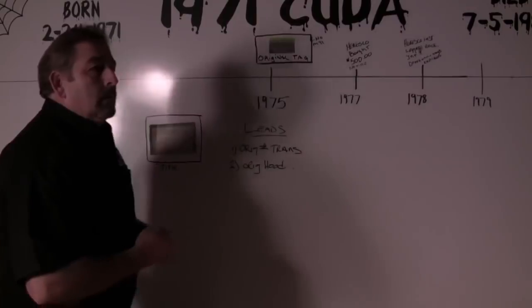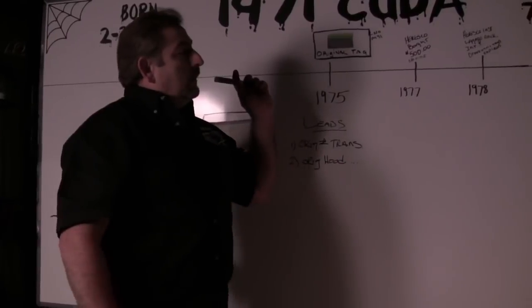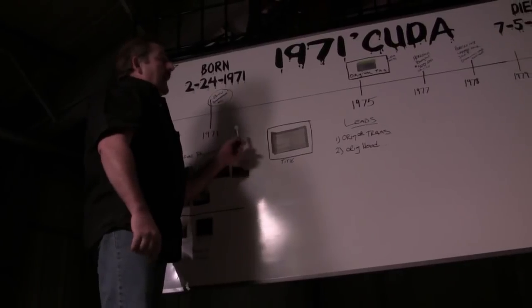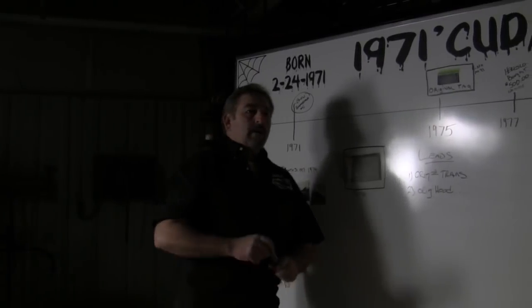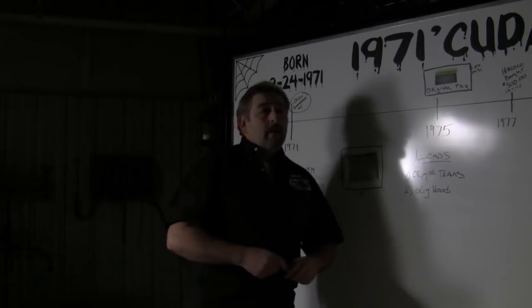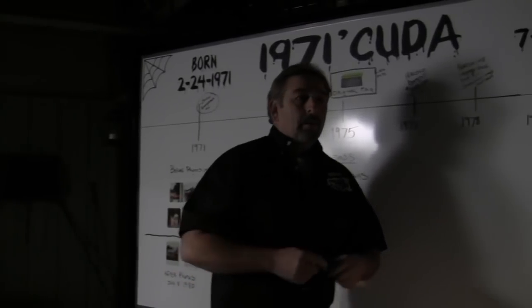What I've simulated so far is a timeline of where the car started and where it was wrecked. I'm gonna continue to add to the murder board as I go along. There's a lot more information I don't have. I hope that this is as enjoyable to watch as it is for me to fill out. I think by the time the car is restored in a year from now, this should be pretty much full of black ink and a lot of great memories.